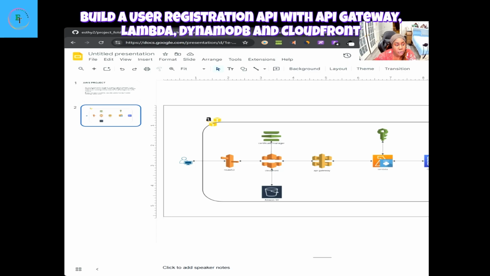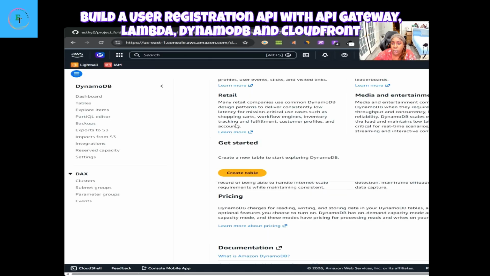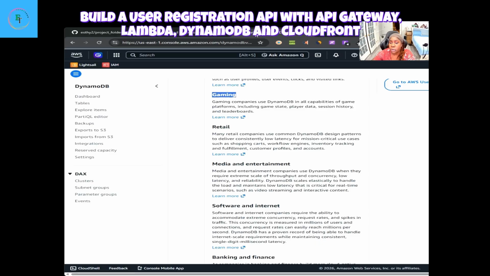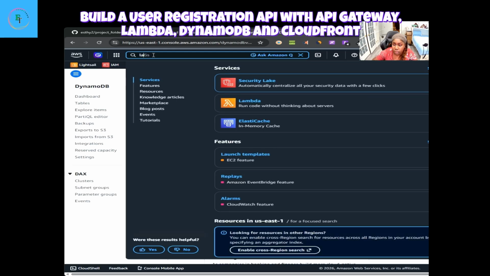Okay, so we can go ahead and start with the first step. The first step of this project, we want to create our DynamoDB. Okay, so we're going to go to our account. We already have our account here, but before I start, I want to make sure that I just open all the various resources that we are going to use on each tab, so it will be easy for me to toggle from one tab to another. So we have DynamoDB here. So I'm going to go to the next service that we are going to use. We are going to create a Lambda function. So I'm going to type Lambda. This is Lambda. Then I'm going to open it in another page. So we have Lambda here.